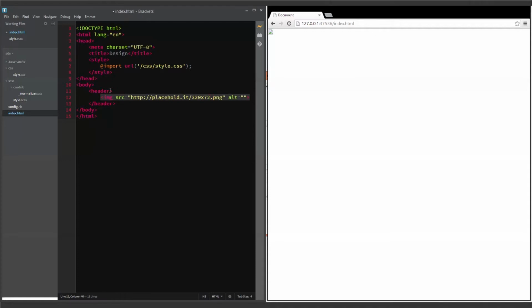Is placehold.it not working tonight? Okay. The live reload settings are not behaving very well tonight, but that's okay.